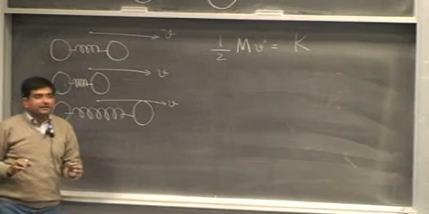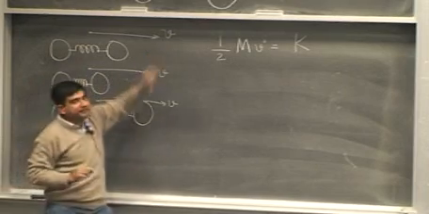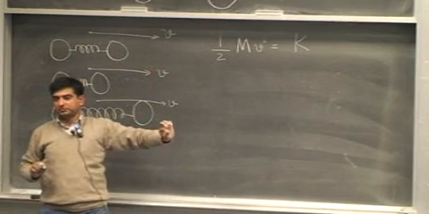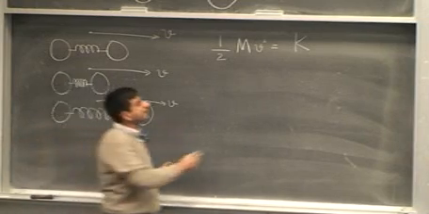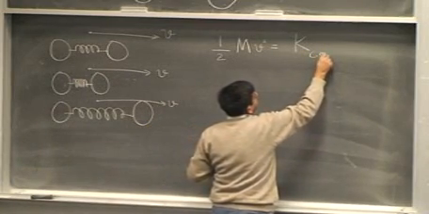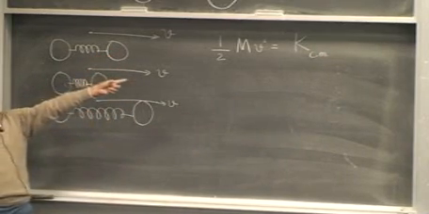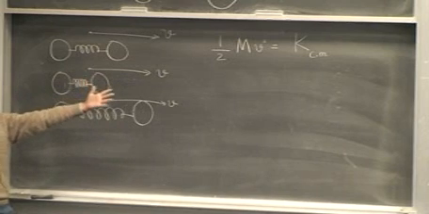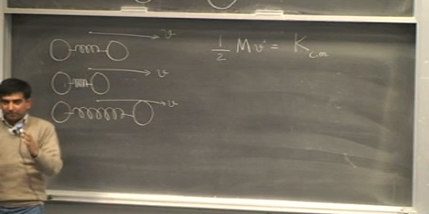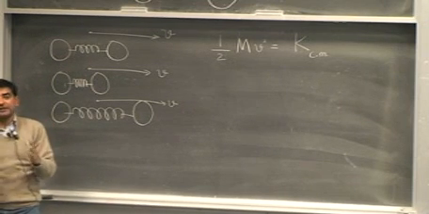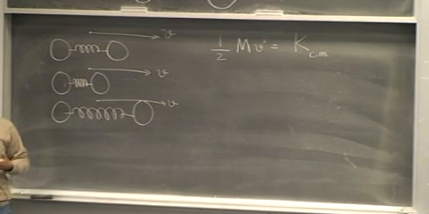And this molecule will have a center of mass. This is the velocity with which the center of mass moves. Correct? You must have studied center of mass. This is the velocity with which the center of mass moves. So this is the kinetic energy associated with the center of mass motion of the molecule. And all three cases will have the same kinetic energy associated with the center of mass. However, in all three cases, the molecule has some additional energy which we've already referred to as U. And that energy, which is internal to the molecule, is called the internal energy.